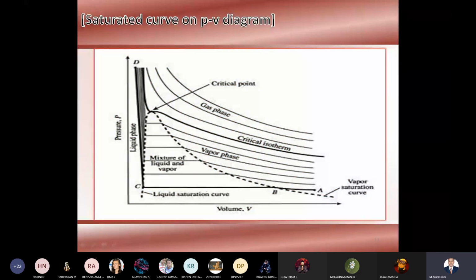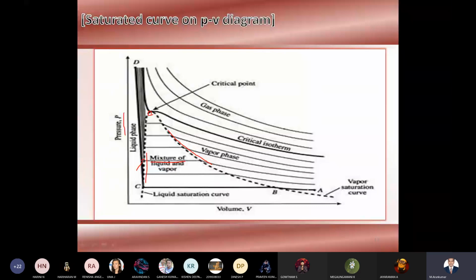So you know, this is your saturation liquid line, then this is your saturation vapor line, that you know very well. So this is your critical point. Then this is your mixture of liquid and vapor, that you know. Then in this region, if you consider the temperature, there will be a subcooled liquid, then the superheated region, that you know very well. So here we are considering the pressure and volume. So the pressure of this steam will be increased, will be like this.